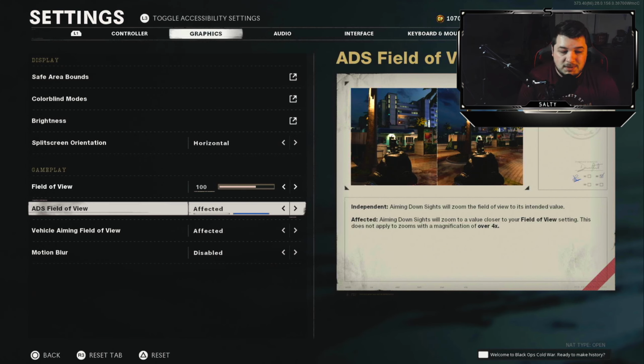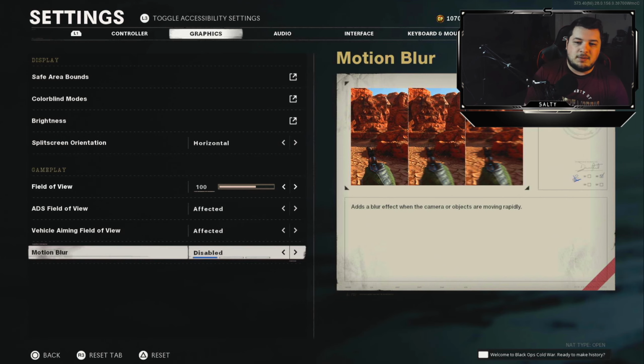All right, one of the last settings I want to discuss is motion blur. There's no reason you should have this on. It's really to make it feel realistic, but let's be honest, Call of Duty is not realistic. You're going to lose enemies if you're spinning really fast and there's some blur. Not only will it make you dizzy, if you stream or make videos, it will make other people dizzy. No one's a fan of motion blur. Turn it off.